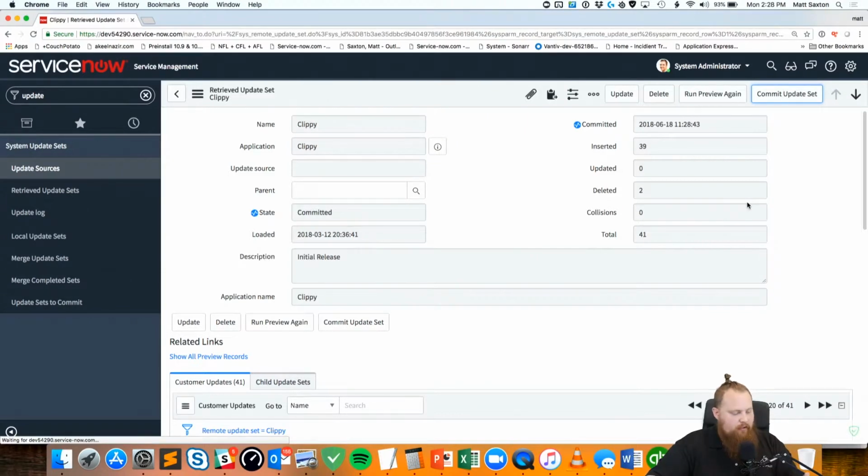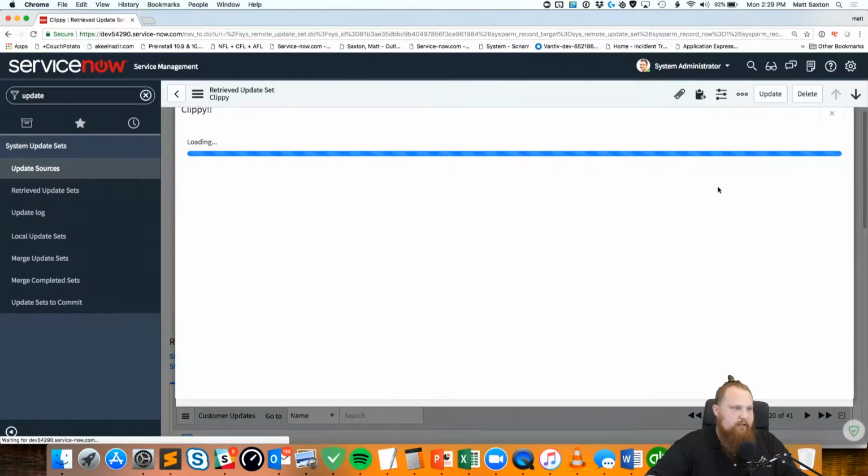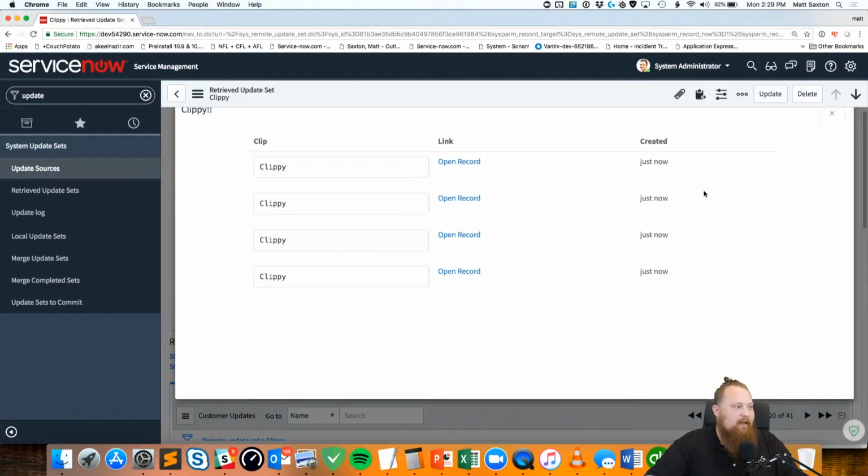So once Clippy's installed, you'll need to refresh the whole instance. I'm waiting for this thing to go, and then actually it didn't look like I needed to. It started immediately. So let's test it out. I'm going to copy this, and up here you'll see a kind of document icon. If you click on that, it's going to open up the service portal that is housing Clippy. It's the first time we did it. If you notice, I actually clicked copy 5 or 6 times, just a habit of mine. But you can see that it copied the word Clippy. It also remembers where you opened it.